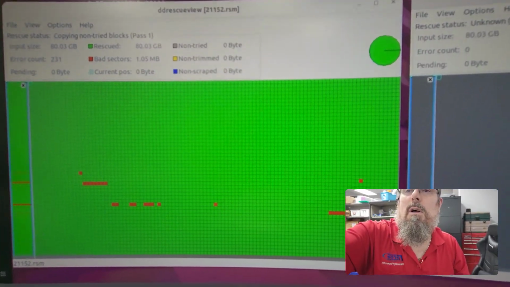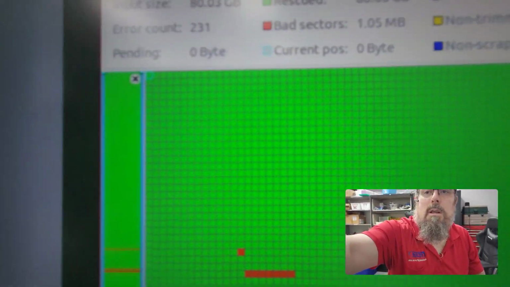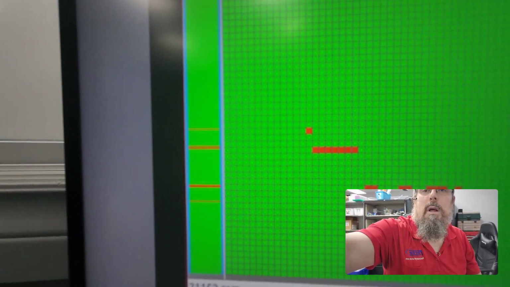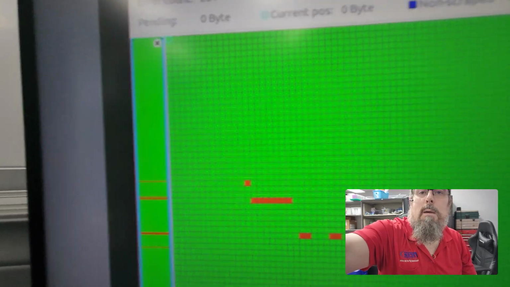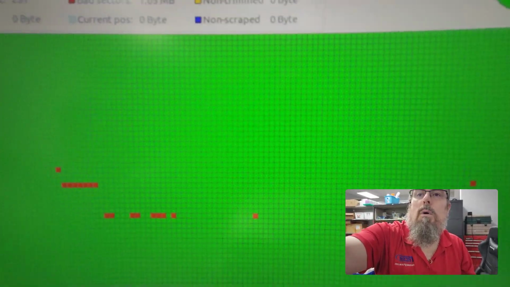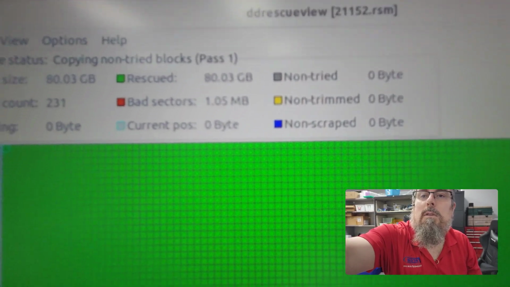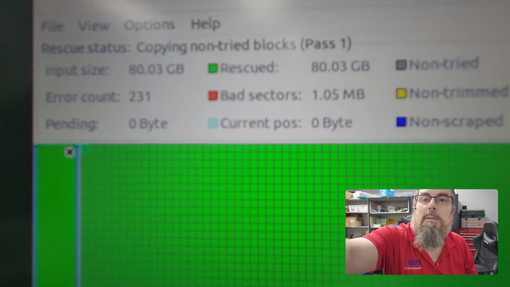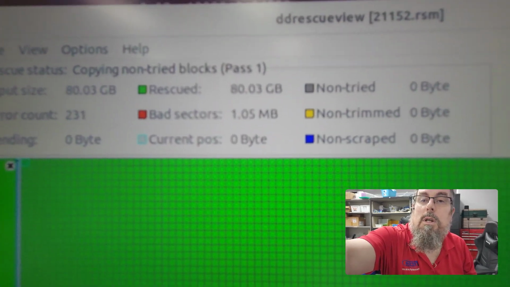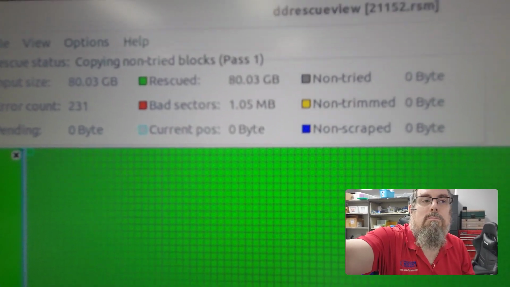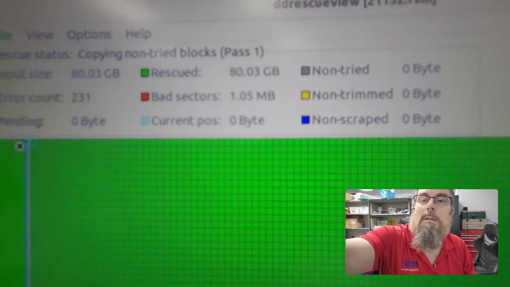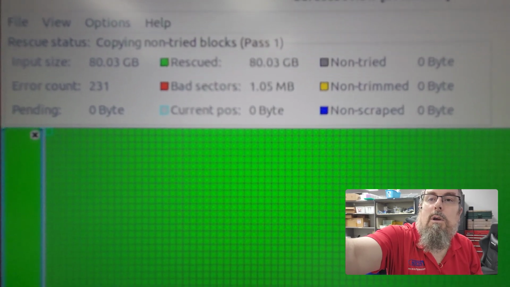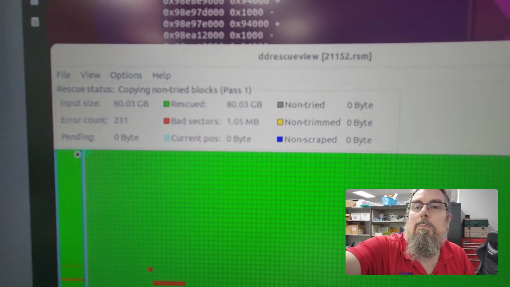But with the ddrescue log, one thing that's nice is it gives you an idea in the overall pass on the left here where the bad sectors are, broken down in the full map. But the thing I'm specifically looking for is these logs up here, so we have an idea of the number of errors and bad sectors. Of course, it'd be nice to have some of the other details, but we have good or bad, so that's all we could go with from the ddrescue log we had. Sorry, I was looking a little blurry here.